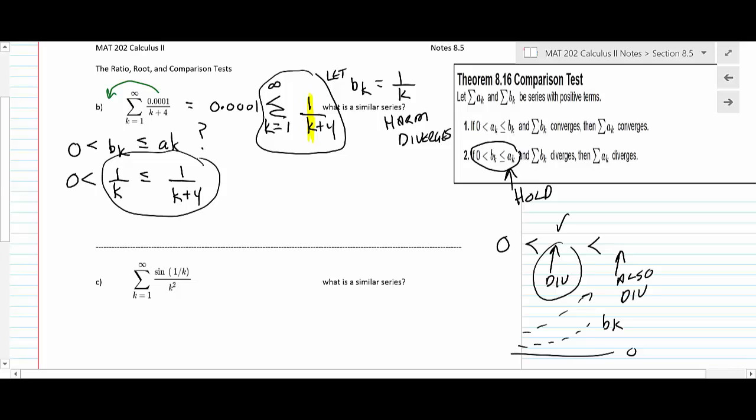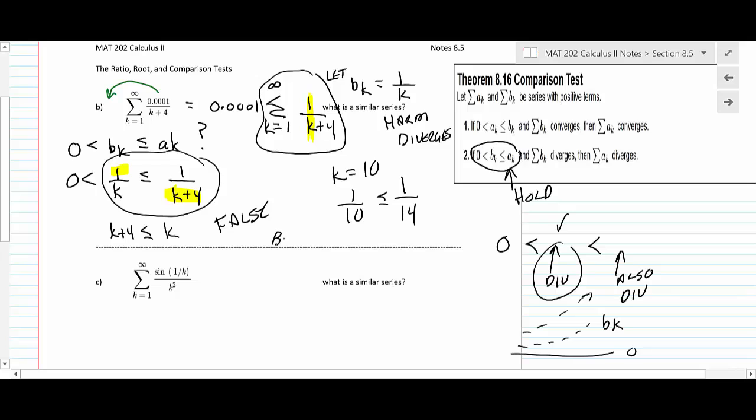Careful. It's false. The reason is, if you cross multiply, you've got to go that way first. So if you did that, you would have k plus 1, k plus 4, less than or equal to k. That's false. The other way to look at this is to just pick something for k. If k is 10, you have 1 over 10 less than or equal to 1 over 14. That's clearly false. Everybody agree? So that means that this would be inconclusive.